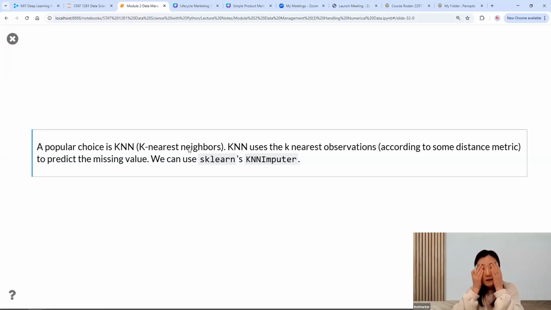The underlying theory is that observations that are close to each other, for example, we have two-dimensional data like this, and this data point has a missing value in some feature.